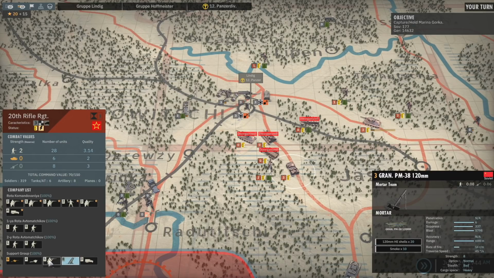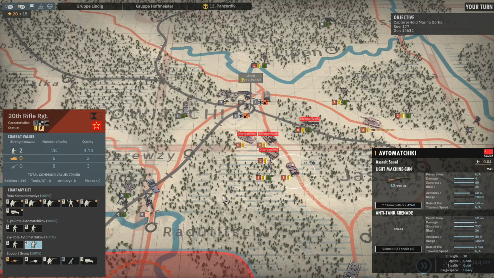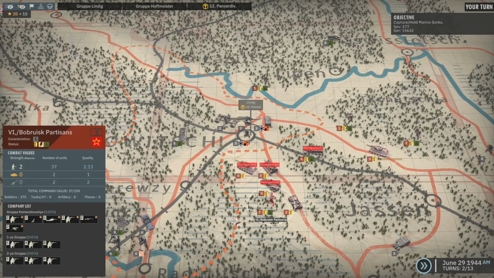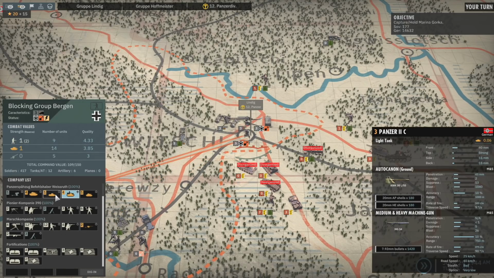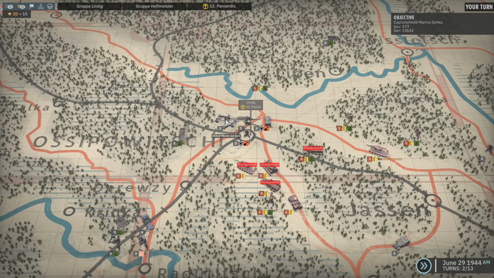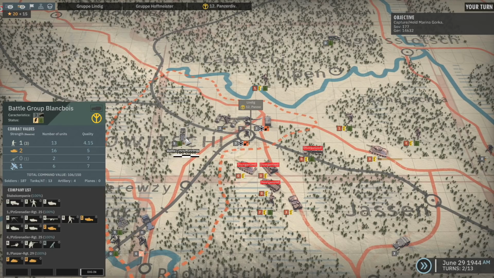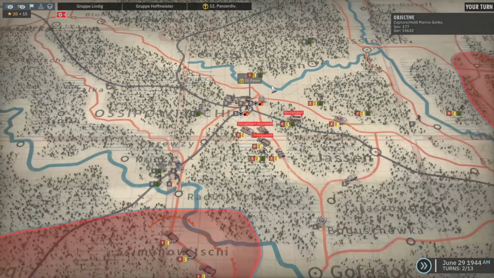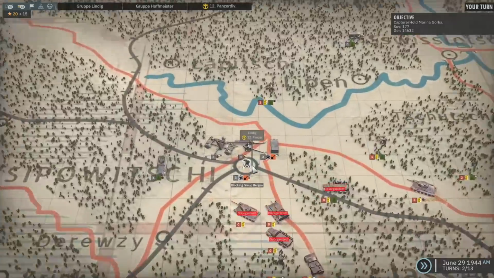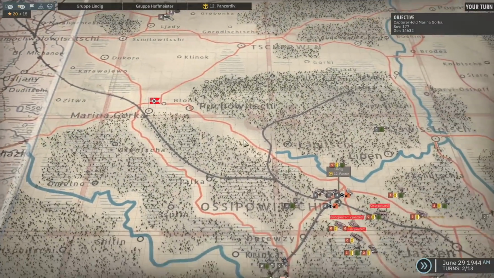They have a bunch of 120mm mortars, they have some 45mm AT guns, but just a bunch of AVTO otherwise, and nothing substantial. They do have the partisan units that are pretty strong, so their infantry is strong. But we do have some tank support here with Blocking Group Bergen. And I guess I could just reinforce with like Battle Group Blancois or maybe some artillery or something. I don't want to move the mixed AA battalion in case the 15th Guards comes over. So, yeah. Maybe I have to bring in some bombers or something for this one.